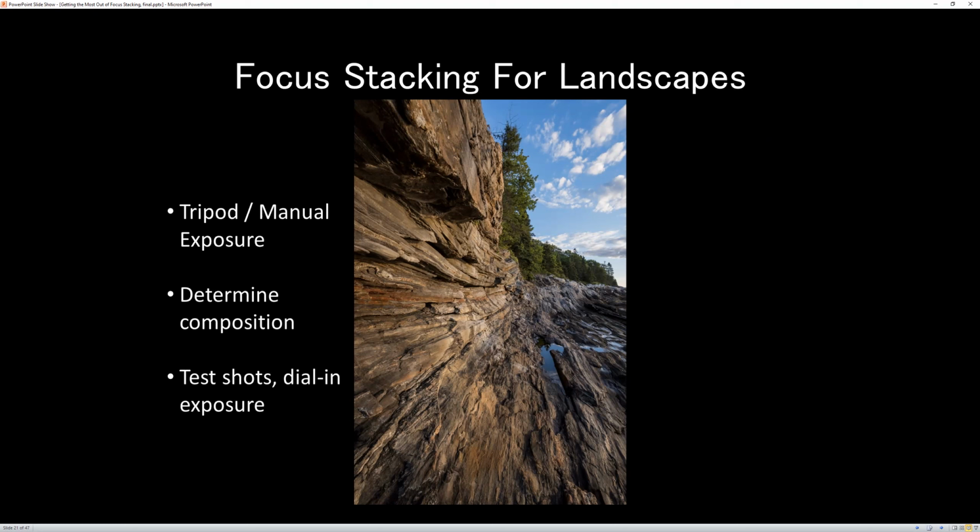Again, you probably are better off using a tripod. You're probably better off using manual exposure, and I'll talk about that in just a second. But first you want to, of course, decide what your composition is going to be, get everything set, try a few things, decide really what the picture needs to be, decide that at first, do a few test shots, dial in the exposure, make sure everything's good. Now you're ready to generate your set of images for the focus stacking. So you want to do a series of pictures, each focused at a different point. You could do it in any order, but I've got it starting closest to the camera and working your way away.